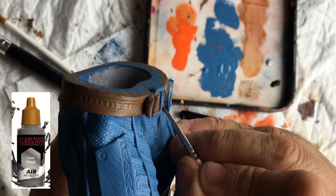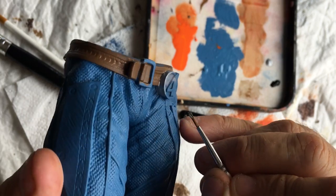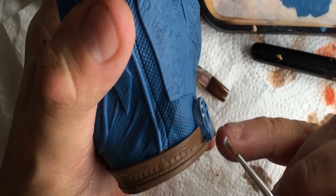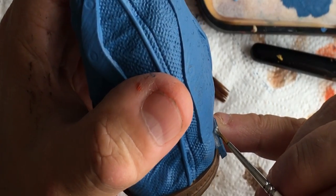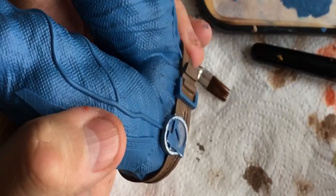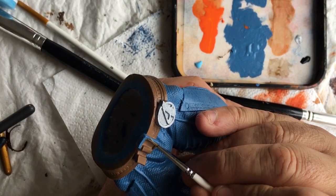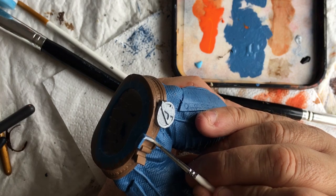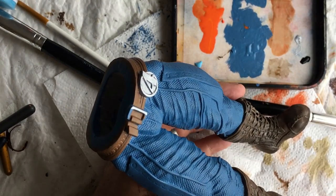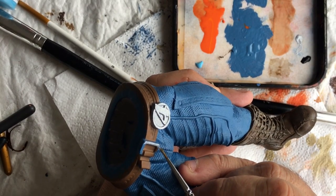And I'm using some silver now just to paint the four emblem outline. Again, I think you could ad lib this as much as you want, but I just thought a silver would look quite nice on there. So I took my time, I took a really small brush, and I just shaped in the four emblem. And once that was done, I used the same paint, just a silver paint, to do the buckle on his belt, and it added another layer of depth to it, and it really contrasts the brown really, really well.